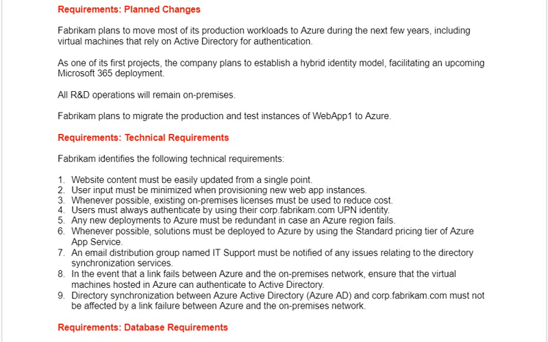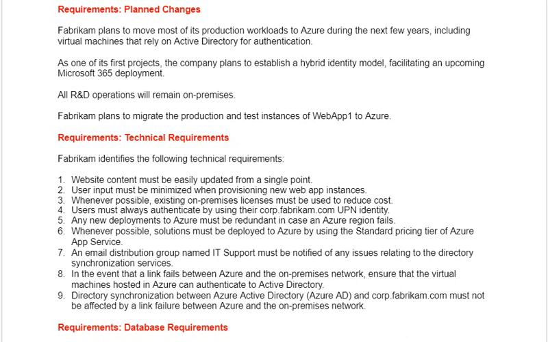Requirements, technical requirements. Fabricam identifies the following technical requirements. First, website content must be easily updated from a single point. Second, user input must be minimized when provisioning new Web App instances. Third, whenever possible, existing on-premises licenses must be used to reduce cost.